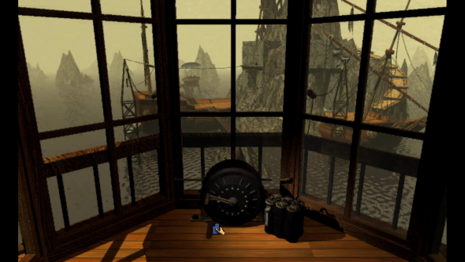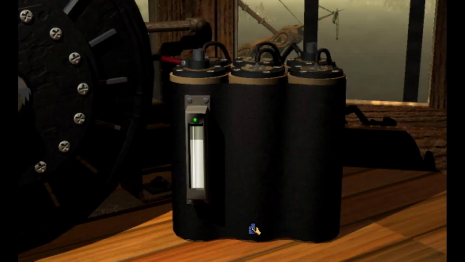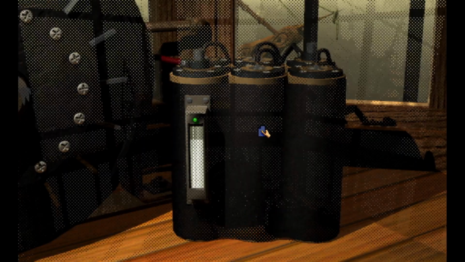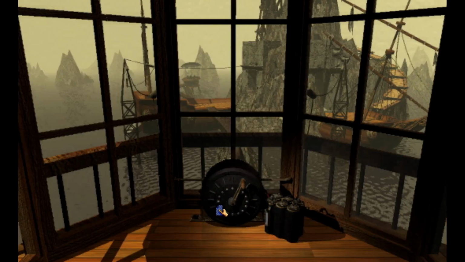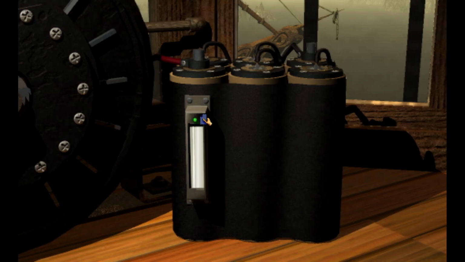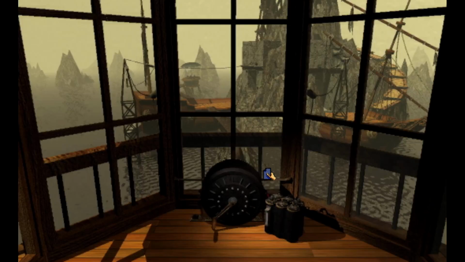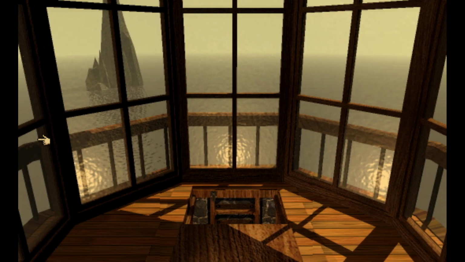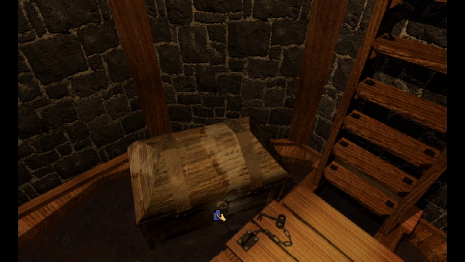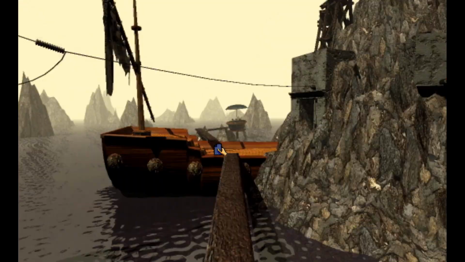So this is a hand crank for generating electrical power, right? Okay. Doesn't take very long to fill these batteries up. All right, that's as full as that's getting. Question is, what is it connected to? Is it?